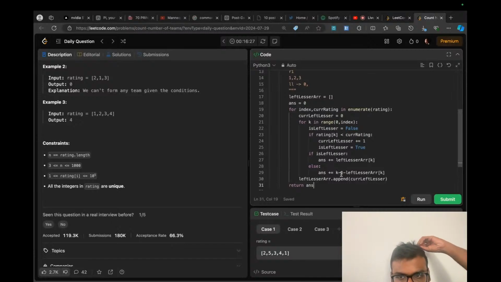But k minus 1 is also 0. 0 minus 0, 0. 3. Left lesser is 0, 0 is 0. Anyways, but for 0 it might be wrong, because 0 minus 1 minus 1.